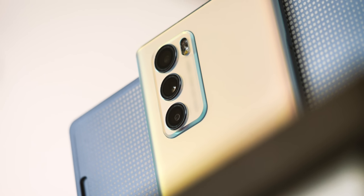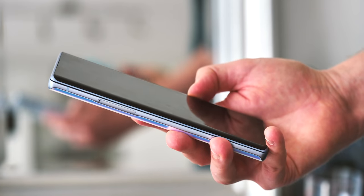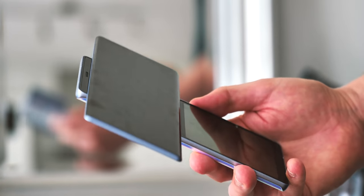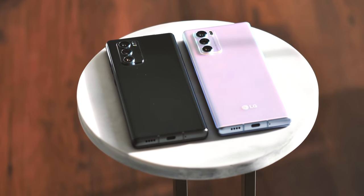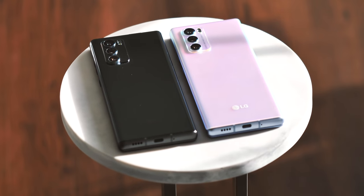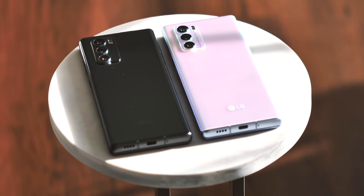This is an absolute unit of a phone. It might not look it, but at 260 grams it's heavier than both the Galaxy S20 Ultra and the Asus ROG Phone 3. It's well designed and appealing to look at — in fact it's the nicest looking LG phone that I've ever reviewed — but the Wing is definitely the kind of phone that you notice in your pocket and your hand. You've got two colours: Aurora Grey, which is kind of a fingerprint magnet, and Illusion Sky, which has a pearlescent matte finish but is way more slippery in the hand.